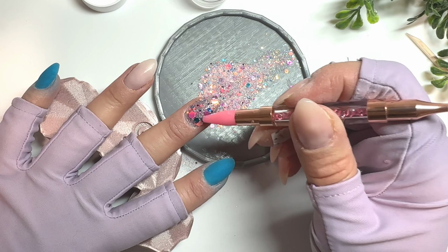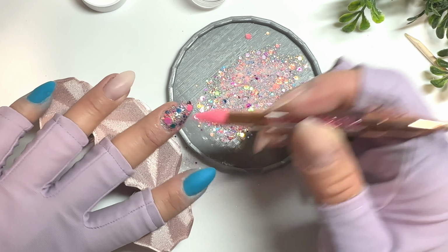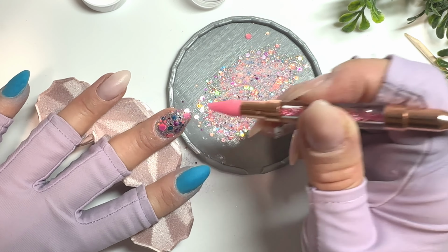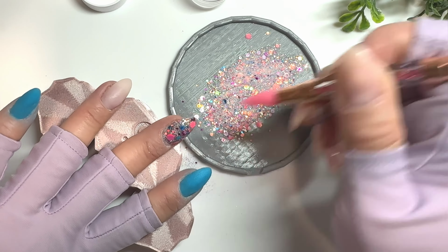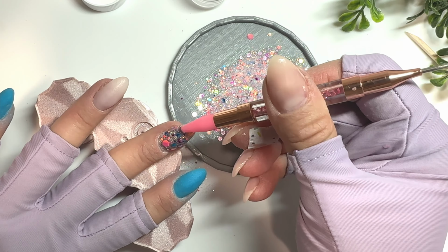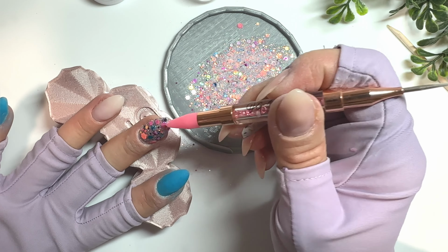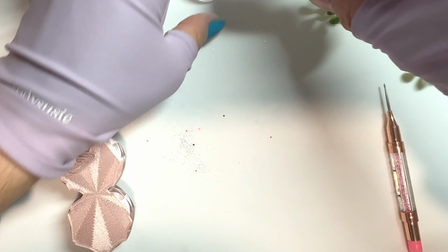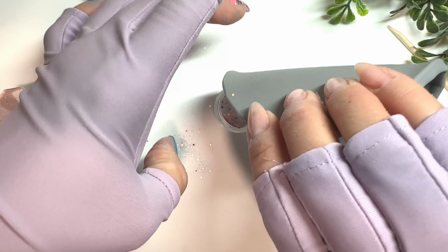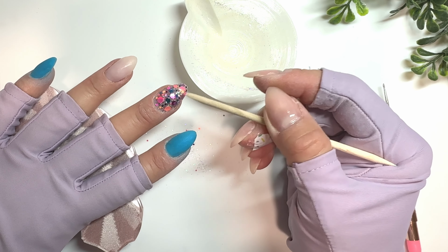So I pour some of the glitter out onto this flexible plate and then use a wax tool to pick up the glitter pieces and lay them where I want. I did add extra dip base down to my nails to make sure that the glitter has something to adhere to. And then that is all you have to do to get your chunky glitter to look nice, is to add those extra pieces wherever you missed them when you laid your nail flat for that second dip.